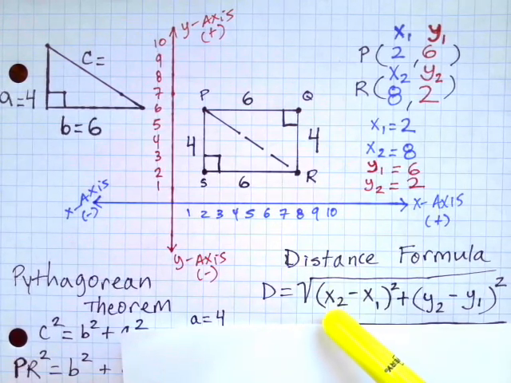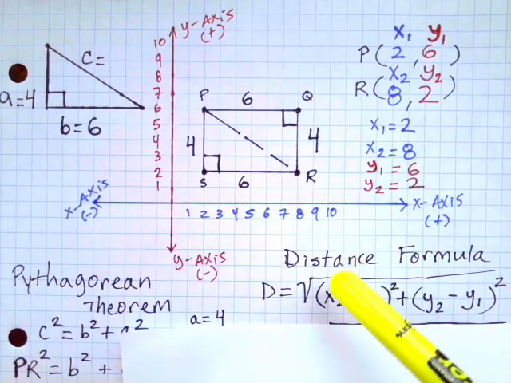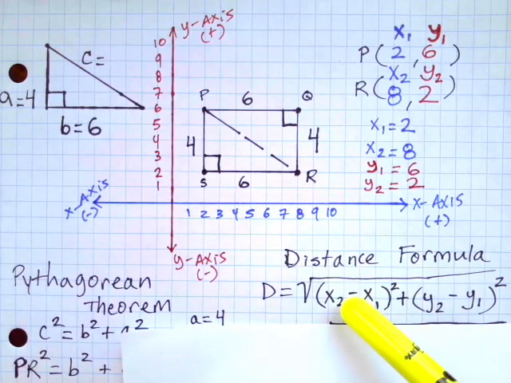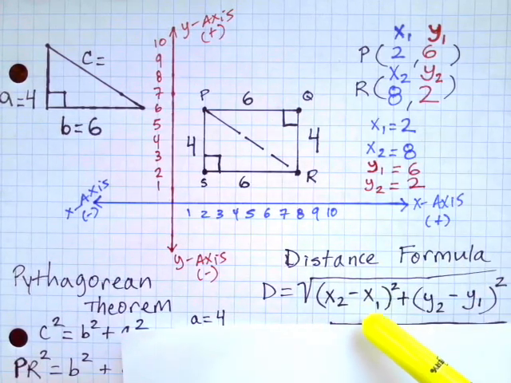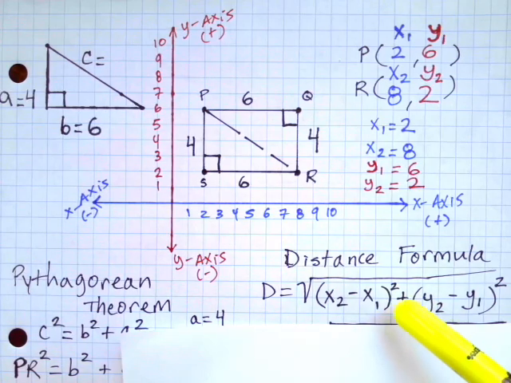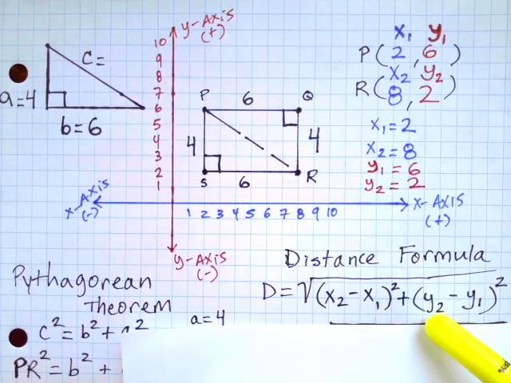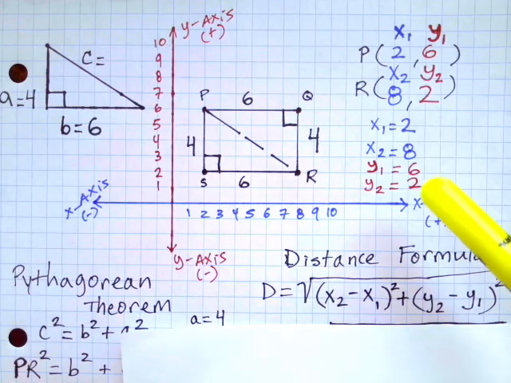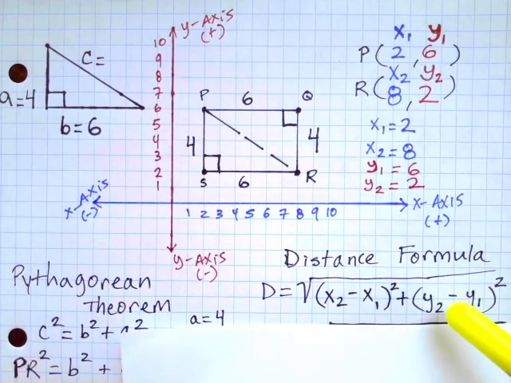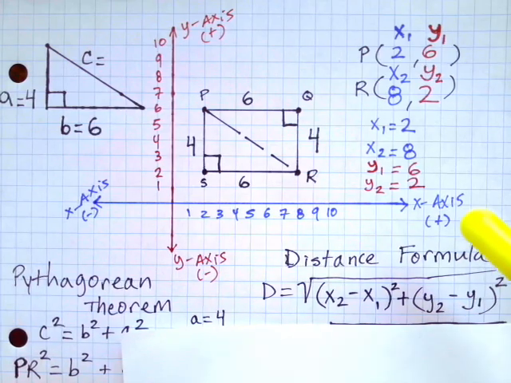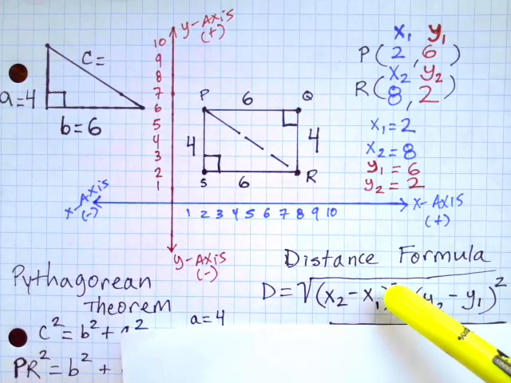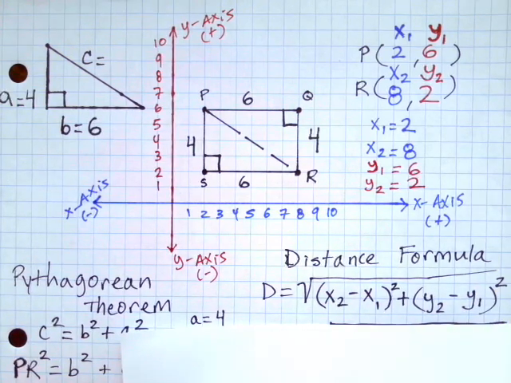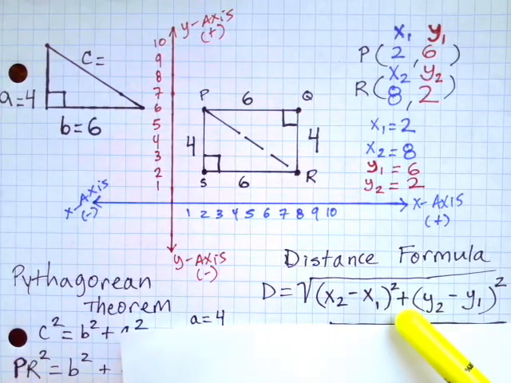So if my x2 value is 8, I'm going to substitute 8 where I see x2 minus x1. My x1 value is 2, I'm going to substitute it here for my x1 value. Right now I'm just substituting values. In the formula I have a y2 value here, so I'm going to take 2 and substitute it where I see y2 minus my y1 value. I'm going to take 6 and substitute that for my y1 value. When you're rewriting your problems, don't forget the power of 2. It's very, very important. And also, of course, your plus sign here in the middle.